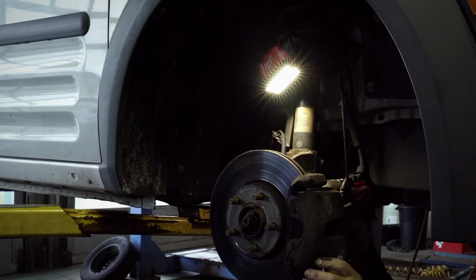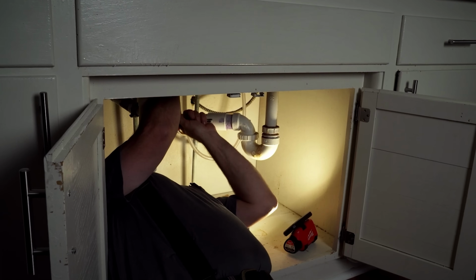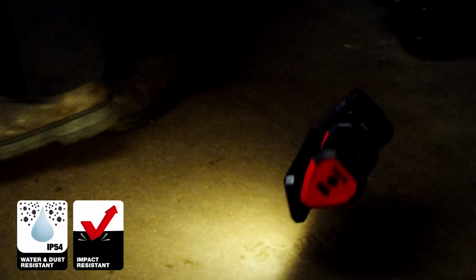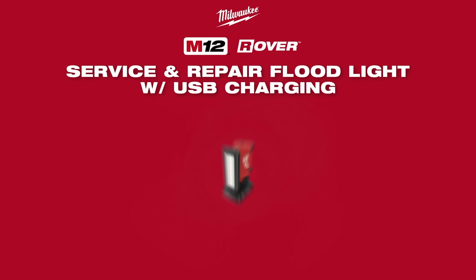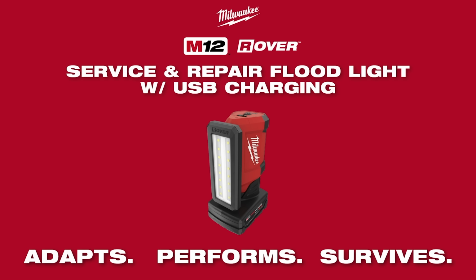Proven to survive the elements on the job site, the M12 Rover service and repair floodlight is IP54 water and dust resistant and can survive drops from up to 9 feet. Milwaukee High Output Lighting adapts, performs, and survives in the most demanding job site conditions.